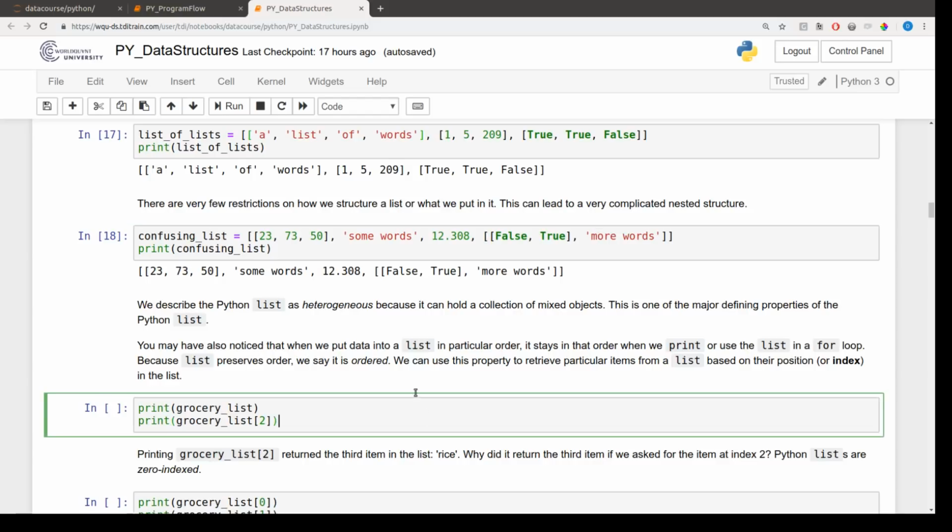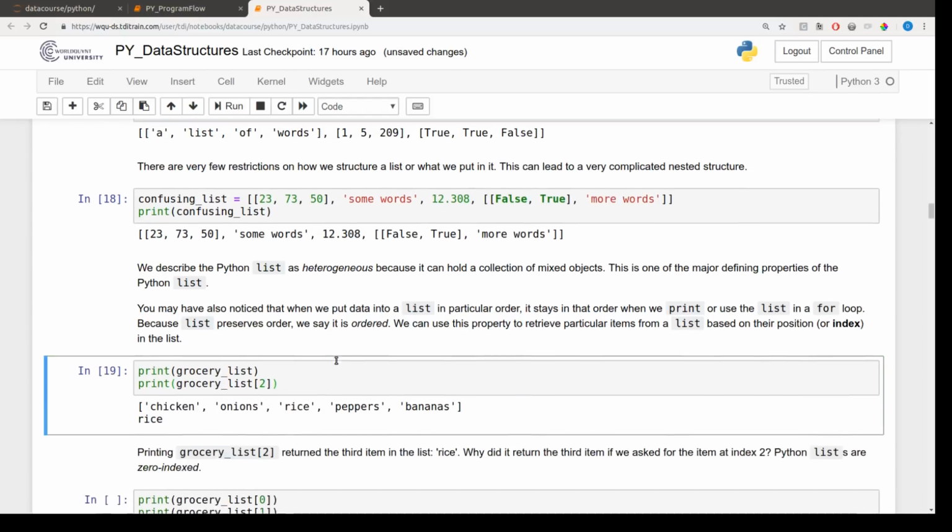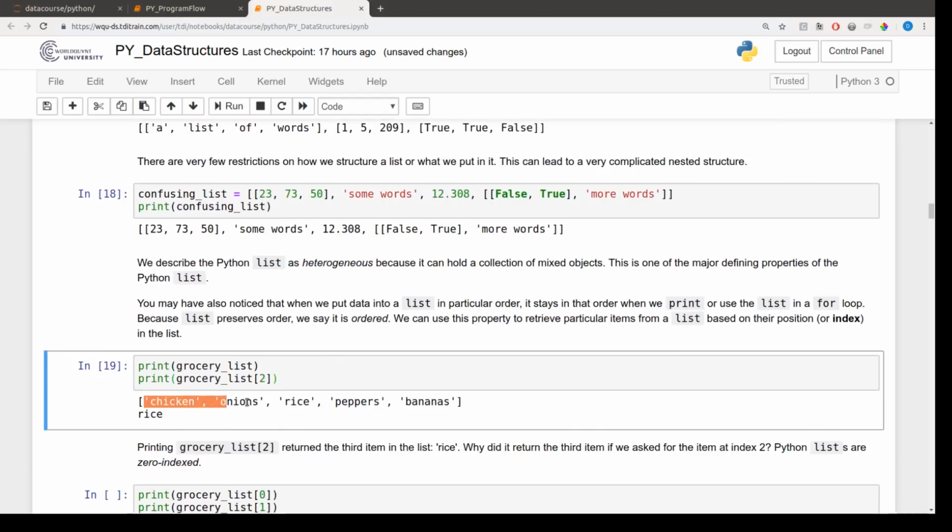Because lists are ordered, we can retrieve data from the list based on its position. So for example, our grocery list has chicken, onions, rice, peppers, and bananas. We can retrieve the element in position 2 and print it out. That element is rice. Note that position 2 is the third element of the list.